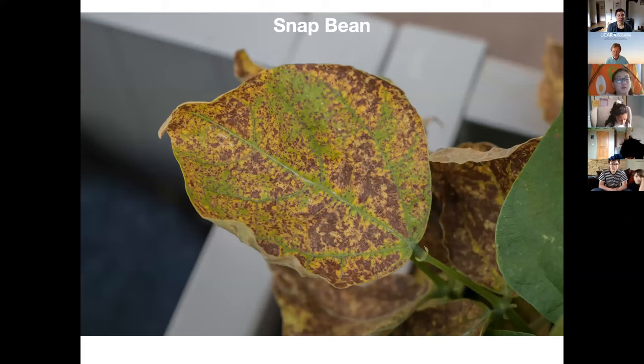Does this happen to things that don't have leaves, like cactus? We don't know that actually — it's possible. But cactus, because they are in such dry regions, tend to open their stomatal pores at night and not during the day. At night, because ozone needs sunlight to form, there's not as much ozone. For that reason we haven't looked at it as much, because we don't expect cacti to be quite as sensitive to ozone as some of these other plants. We don't know for sure — it's entirely possible that they are; it's just that nobody has ever studied it yet.